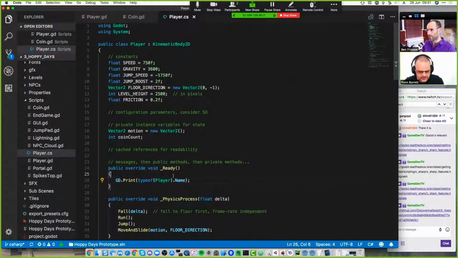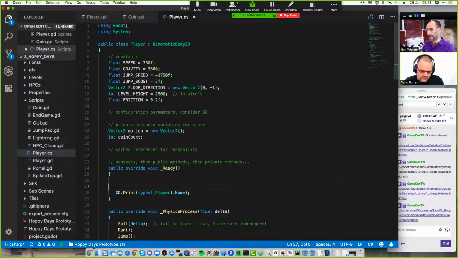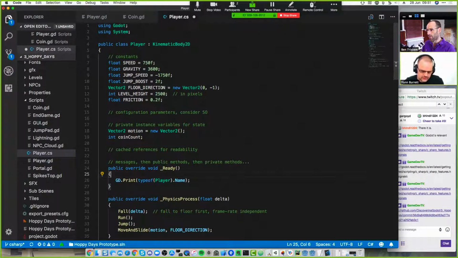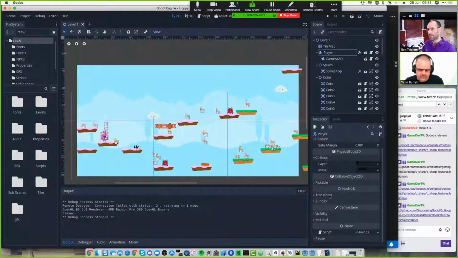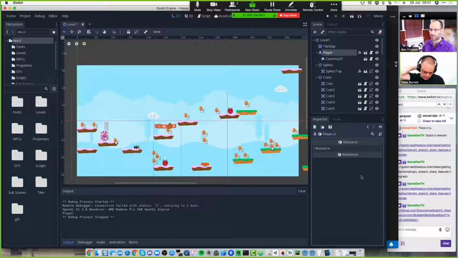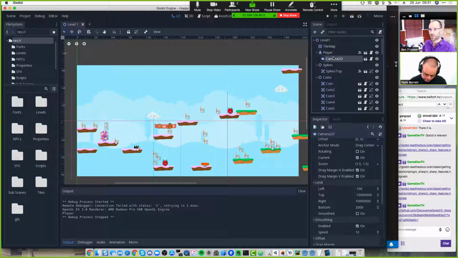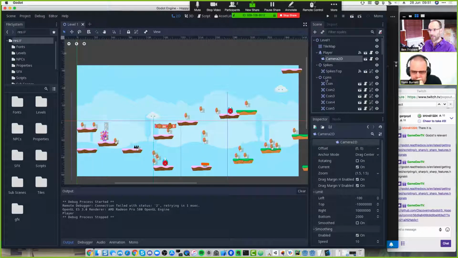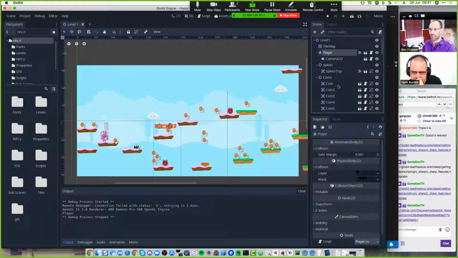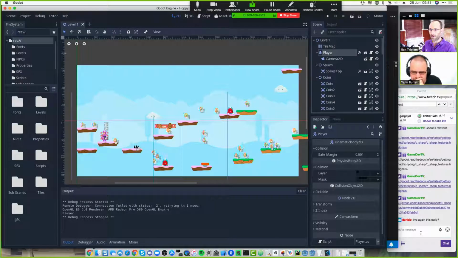So the thing is that you're saying we can now find a node by name, but I want to find the node by script. By script. And we don't want to assume that the name is the same as the script name, because the script is the thing that's refactorable and properly tracked by the IDE. So we happen to have the same name for the class as the node name.